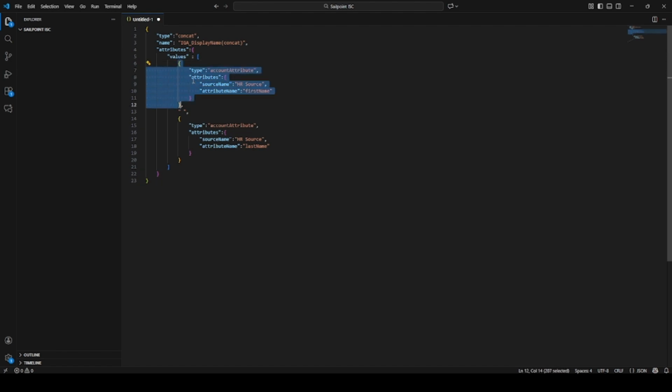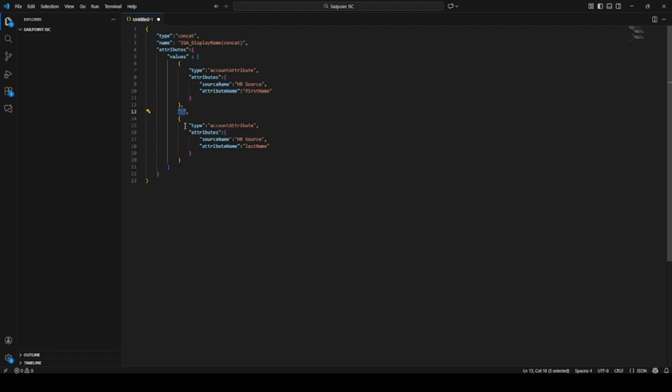This account attribute transform will return the value of the first name of the user, that is Adams, and then it will add a space to the output, since we are passing a space.